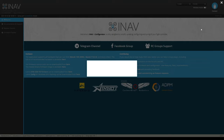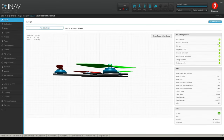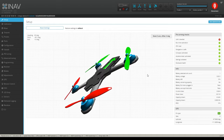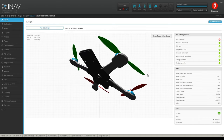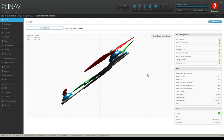And now we're going to come back here and I'm going to show you the first screen again. Okay. So I reset everything so that you would see this. So now everything's set and you still got some red boxes over here. But what I want you to pay attention to is how your quadcopter reacts. So now I'm just pitching straight up and you can see my quadcopter is doing some funny things here. I'm pitching down and it's moving on its own on the display here. It's really, really strange, right?